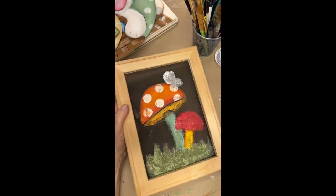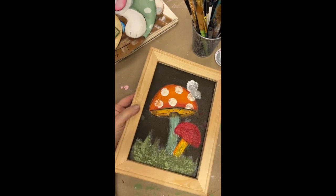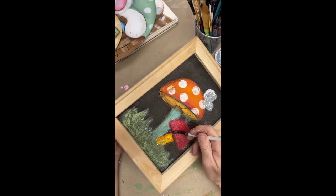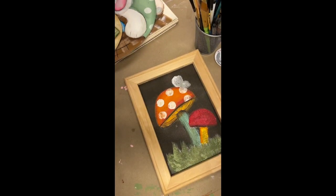Put that on there. Let's shade that up a little bit. And then we'll paint the frame and it'll look a lot better.